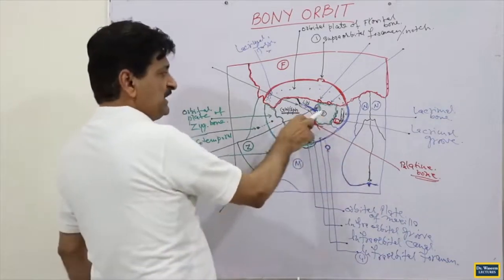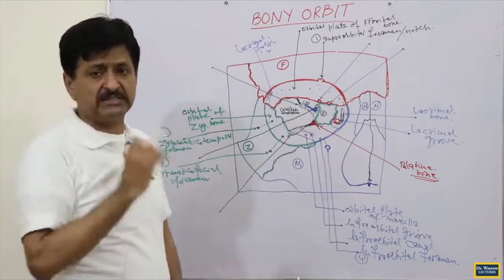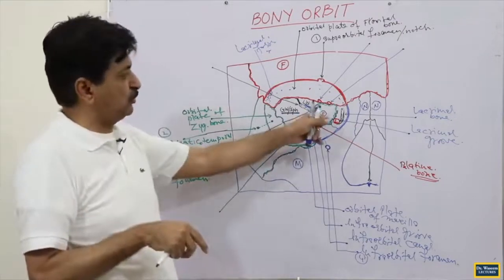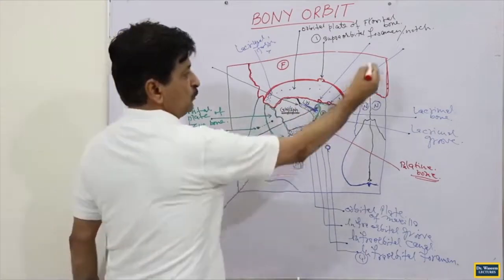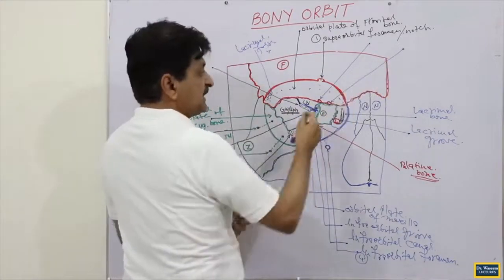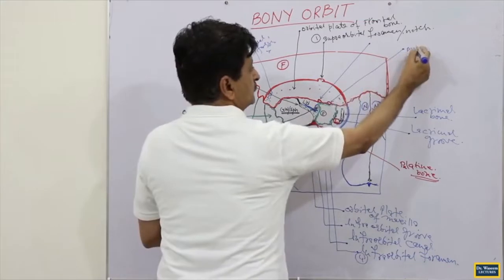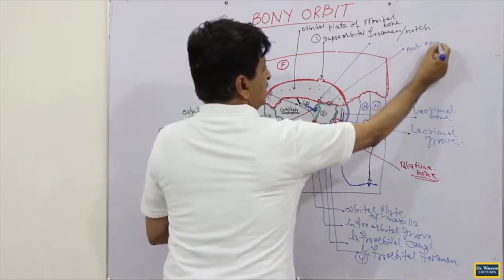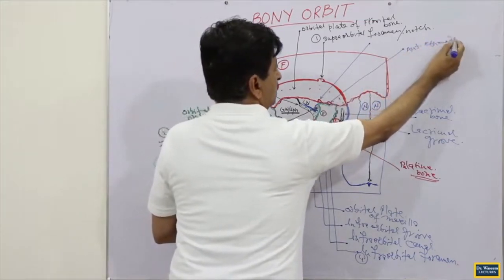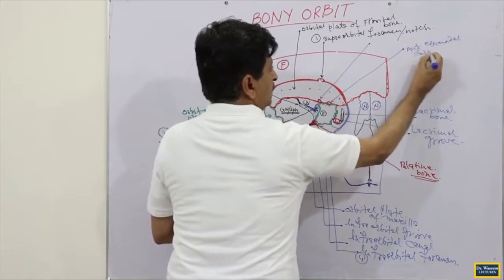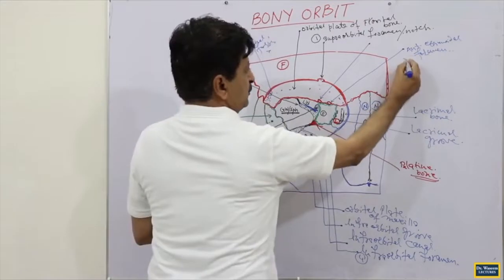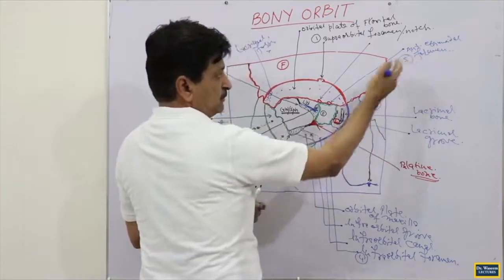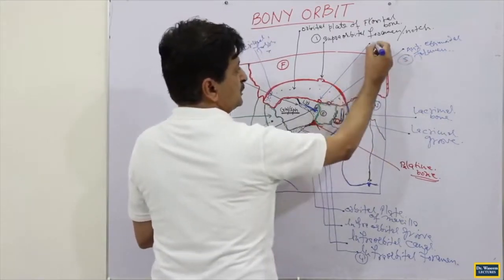Now you will see in this, especially on the ethmoid side, meaning the medial side, there are two foramina very close together in the ethmoid bone, or in the junction between the ethmoid and the frontal. This one which you are seeing here is called the anterior ethmoidal foramen. This will be your fifth communication. Name: anterior ethmoidal foramen. This will be called the posterior ethmoidal foramen.